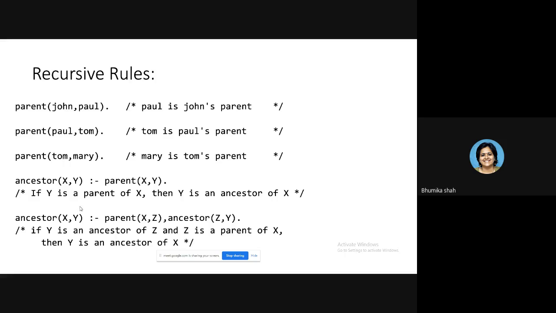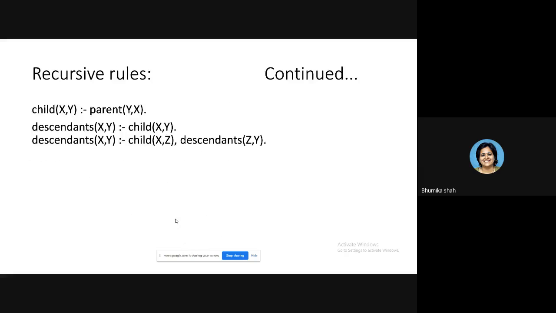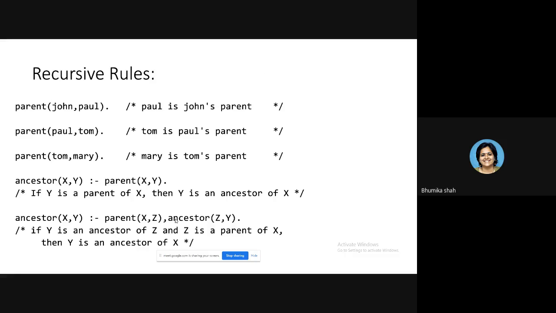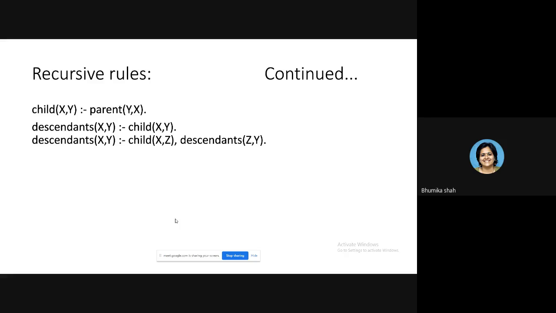So see, writing a recursive rule here is very simple. You just have to understand why recursion is used and what the underlying hierarchy is. Now, if you have understood this, then it is very easy to write the descendant relationship also. Like we have ancestors, which are upper in the hierarchy, we have descendants also, which are lower in the hierarchy. So if I say X is a descendant of Y, then Y is some ancestor and X is some child below in the hierarchy. In the earlier relationship, we used the parent relationship as the base relationship. Here we'll be using the child relationship as the base relationship. So I am using child(X, Y), parent(Y, X) as the base rule.